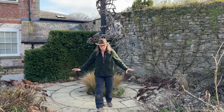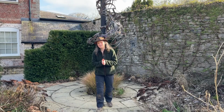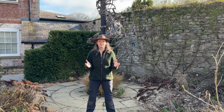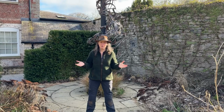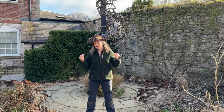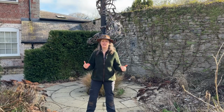Soon after that, we then decided on the planting. Now, I brought in a really good friend of mine called Pip Smith, who's a garden designer. I've never used a garden designer in any section of the garden before, but on this occasion, it felt right because I wanted this section of the garden to be a much later display.